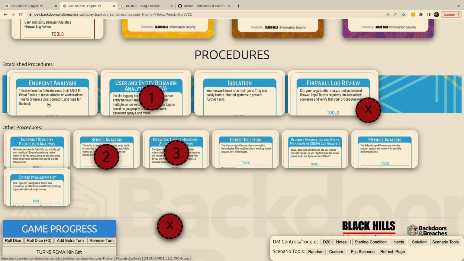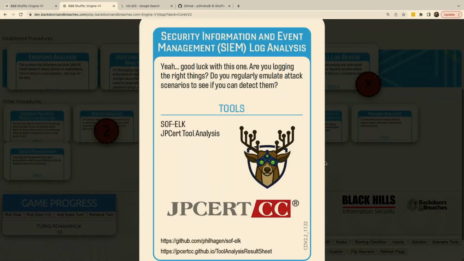All right, so I think our two options are SIM, memory. All right, so raise your hand for SIM. Okay, some SIM people here. All right. Raise your hand for memory analysis. SIM it is. All right, we need someone to roll the dice for SIM for us. I need a roller. Come on, SIM.